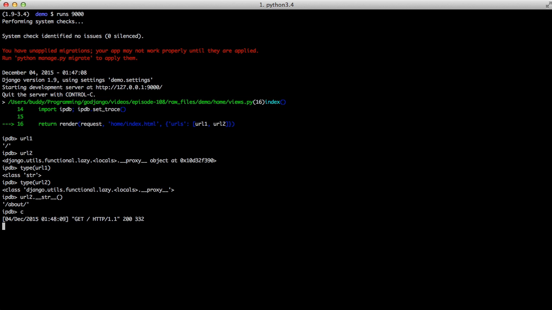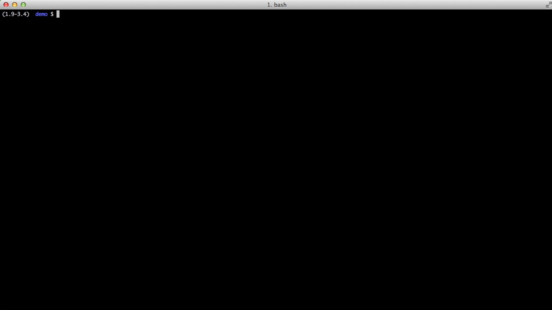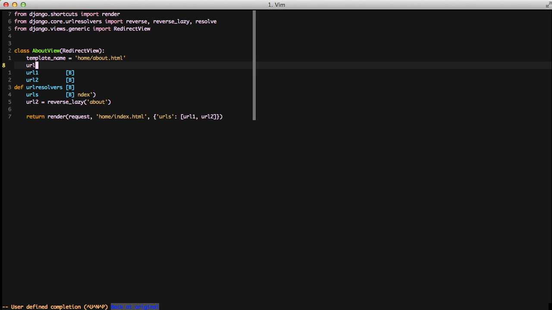So the question is, why would you want to use reverse lazy over reverse? Well, if we go back into our views, we have our about view. If we add a URL, because we're doing a redirect view, and we'll set our URL, normally we would want to hard code it to /about, because this is actually really simple to do. So if we try to go to the about page, it'll just redirect, in this case, back to the about page and create an infinite redirect situation, which is actually not what we want. However, if we change that to index, it would do whatever it needs to do, and it would go back to the index page.